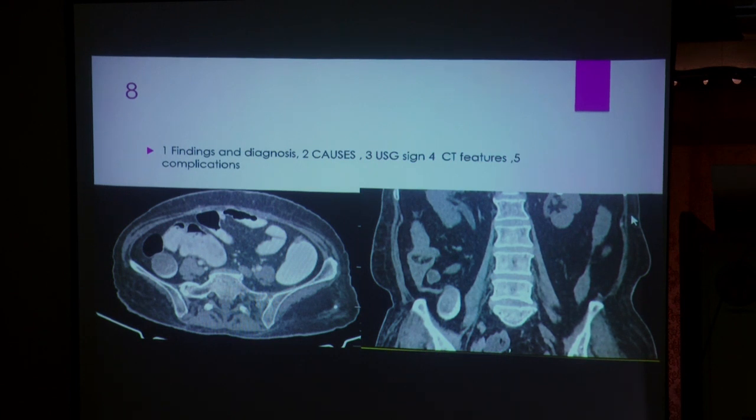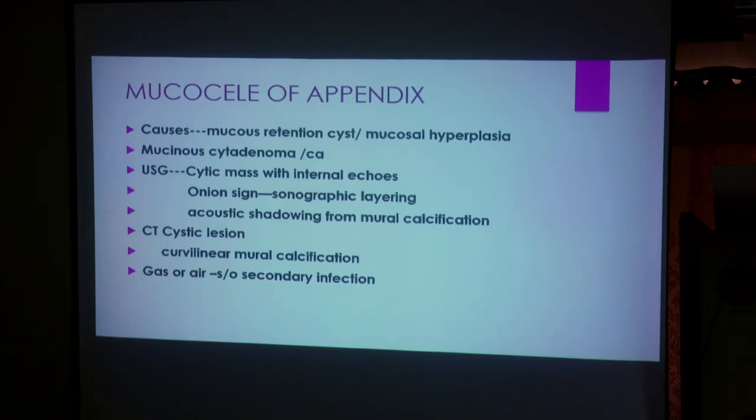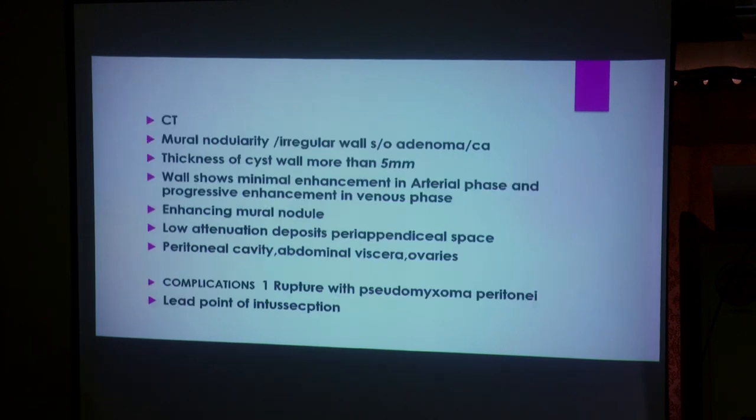The causes: in all cases you must know a little bit of pathology, since it can happen in a benign condition and also may be associated with a tumor. Either it can be a simple mucous retention cyst or mucinous cystadenomas or carcinomas. With CT, if you have a thickened wall more than 5 mm or mural nodularity, an enhancing nodular mass within the mucocele, then you have to suspect a malignant, a neoplastic lesion.